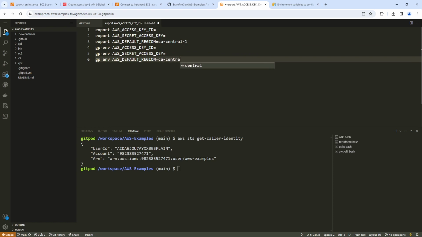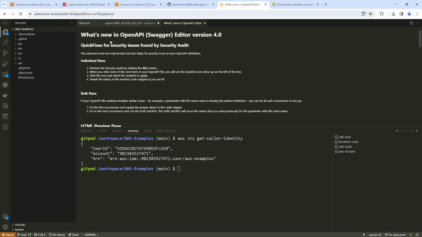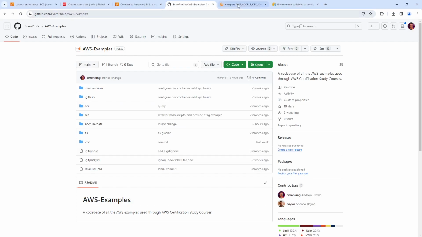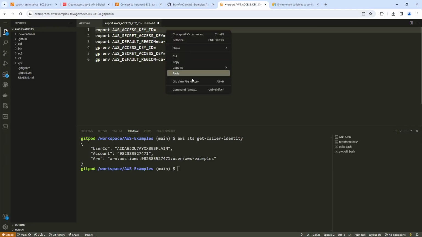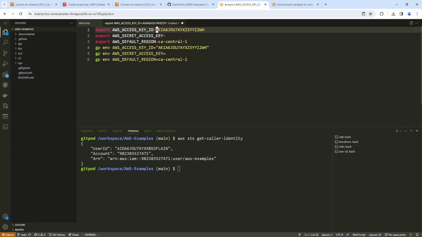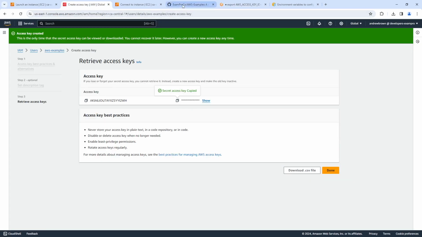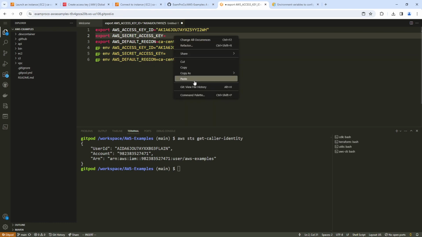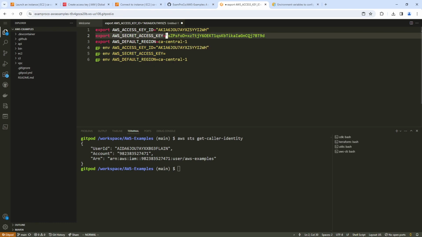Say ca-central-1. I'm going to expose my keys here, but I am going to rotate them out at the end of this video, so it's not going to matter. But I'm going to go ahead and paste this one in here and paste this one in here. And I'm going to double quote these because with access keys, I always find that I have trouble with them if I don't do that. There can be breaking characters in there, like forward or backslash and stuff like that. So you really do want to wrap these.